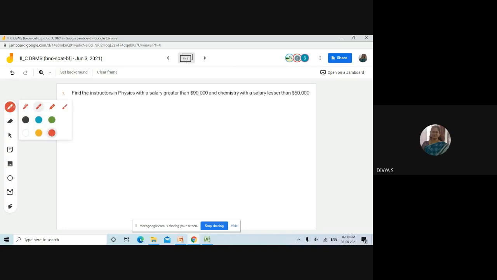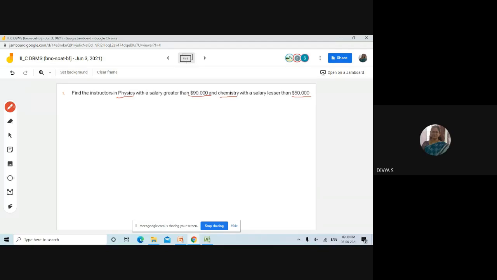We have two different predicates for the physics department, whose salary should be greater than 90,000, and also chemistry department with salary lesser than 50,000.